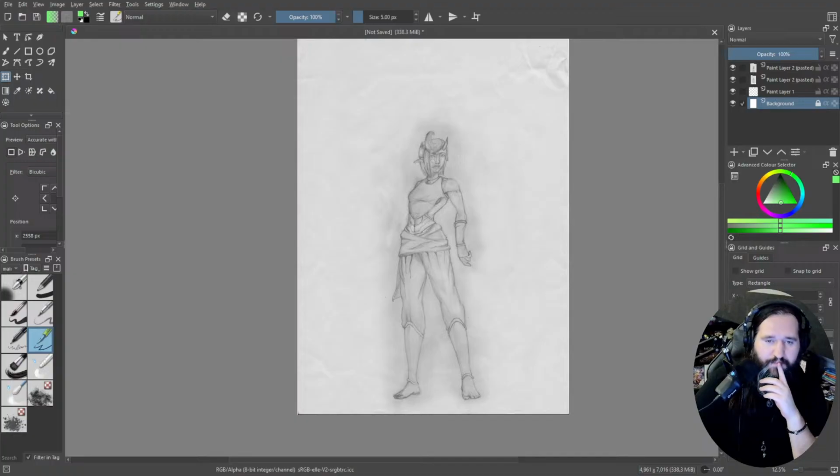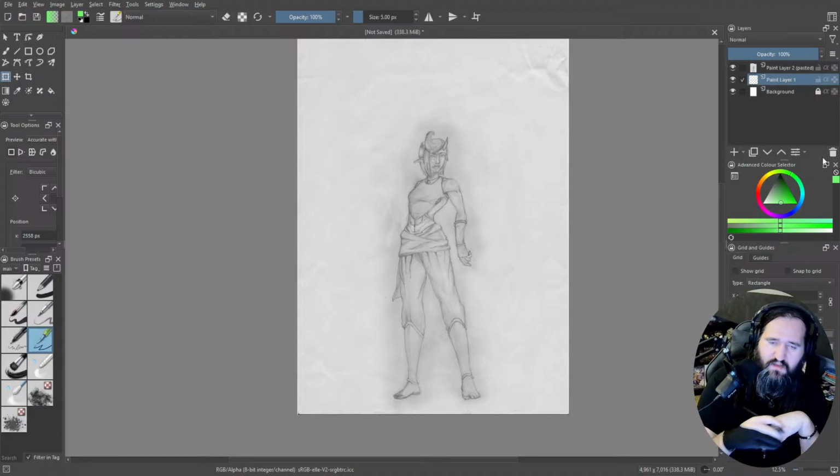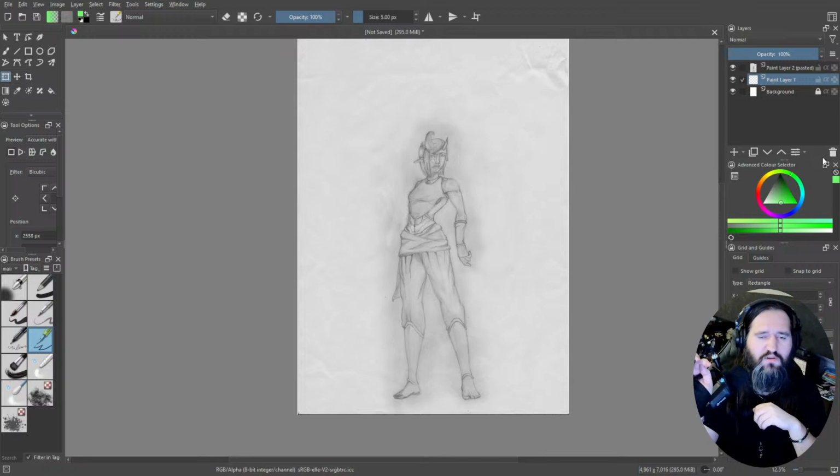So, let's see. He's currently just saying how the digital can look too thick, which I do agree with. I definitely agree with.